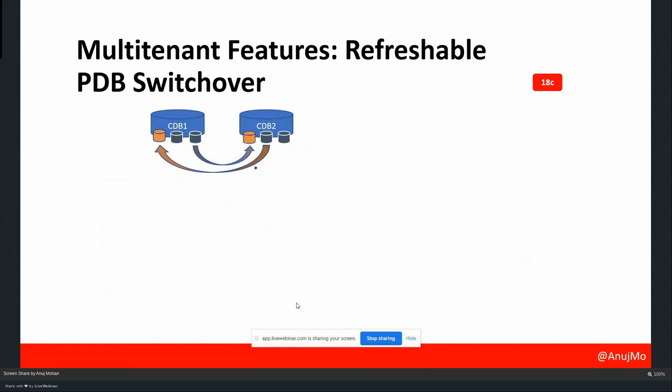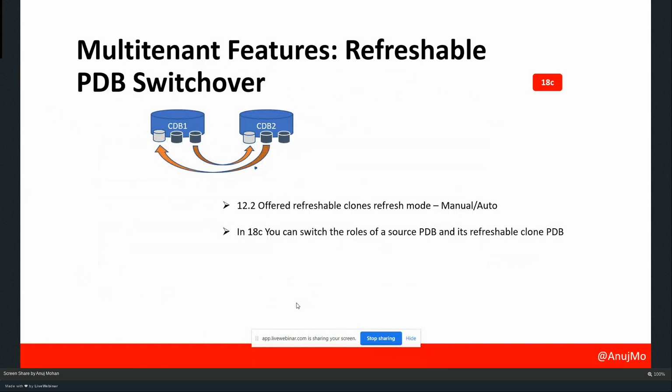If I have a resource problem and I want to change the refresh modes, I can change that using this feature. You call it switchover, right? So you can switch the roles.